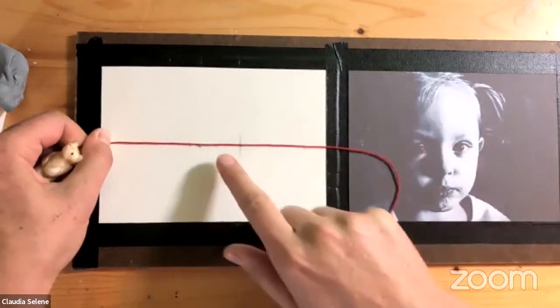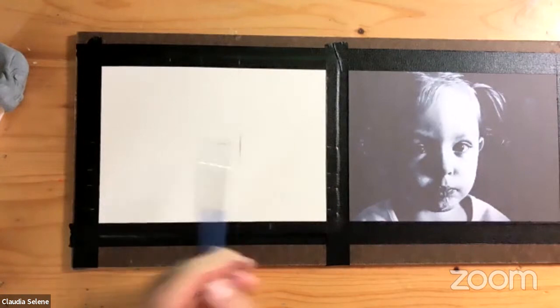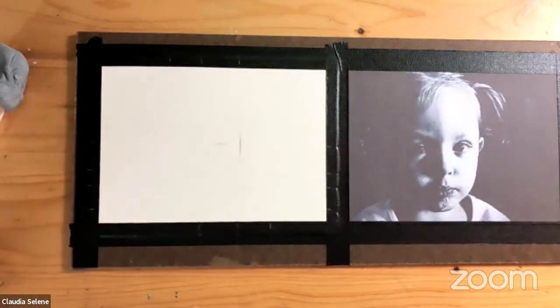Again, I kind of just glue my eye to where it is on the paper. Place it down. I can double check it, make sure I put it in the right place. So that's one thing.